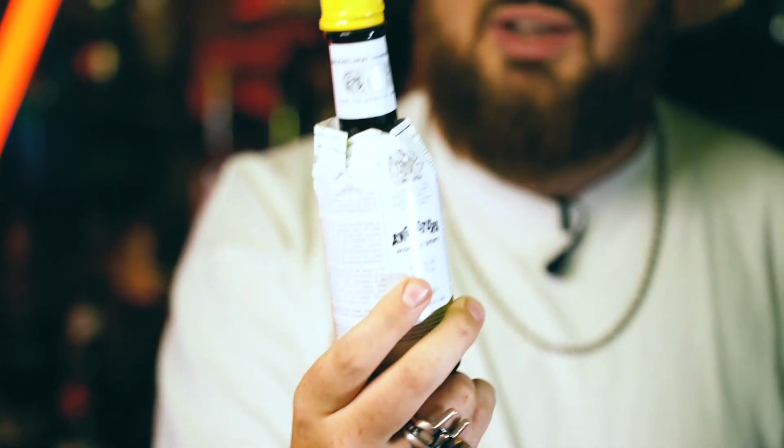Let's make the third. For the third drink, I'm going to make a Dark and Stormy. Really easy, again, not that many ingredients. Only one slightly maybe niche item, Angostura aromatic bitters. Now you can get these in most supermarkets, like I said, 10 to 15 quid, not too bad. Get it, bang it in. You can use it in a lot of cocktails. It's a really good bit of equipment to actually buy and purchase.